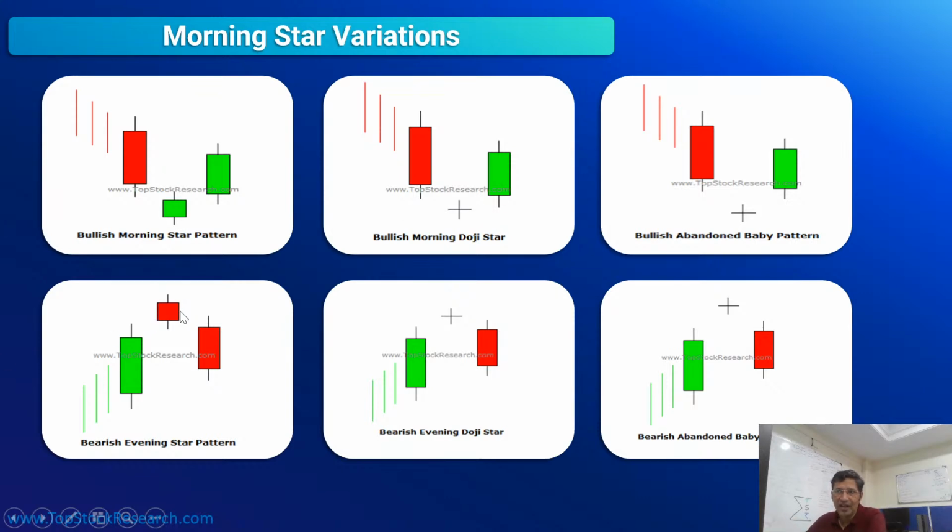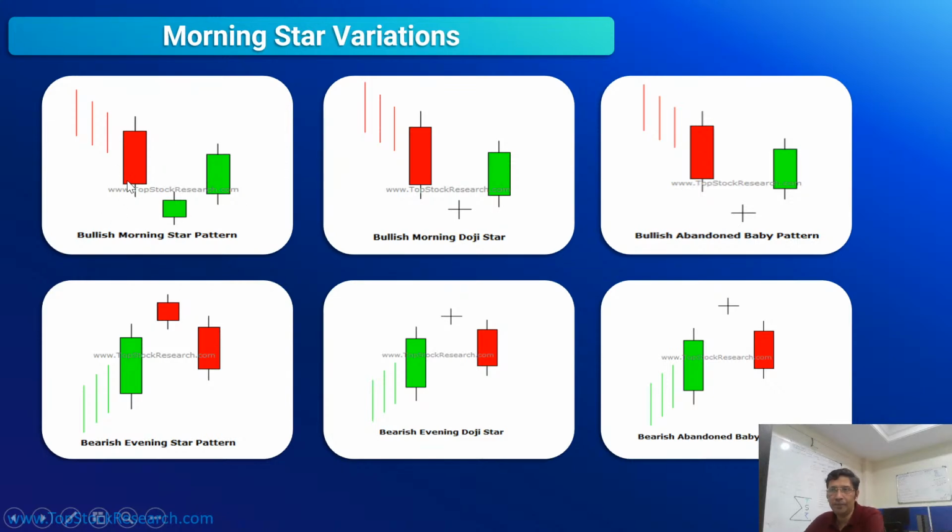Gaps are there and then gaps get filled, right? Then it becomes a different pattern. So if you remember the session we had on gaps, the gap is there, the gap gets filled, then it's likely to go in the other direction. So you can look at the price action, you look at the candlestick pattern, you look at whether the downtrend is over. So there are multiple different ways of identifying this.